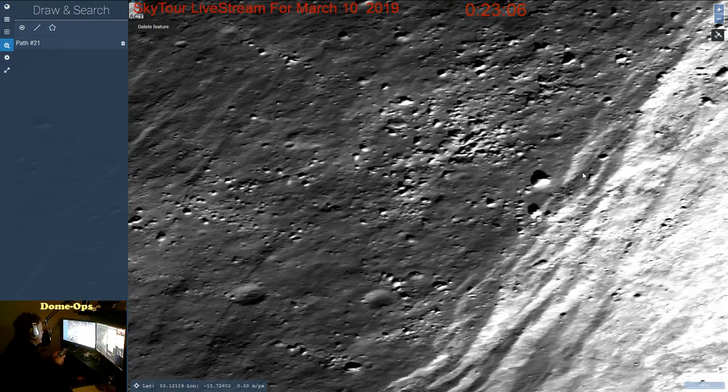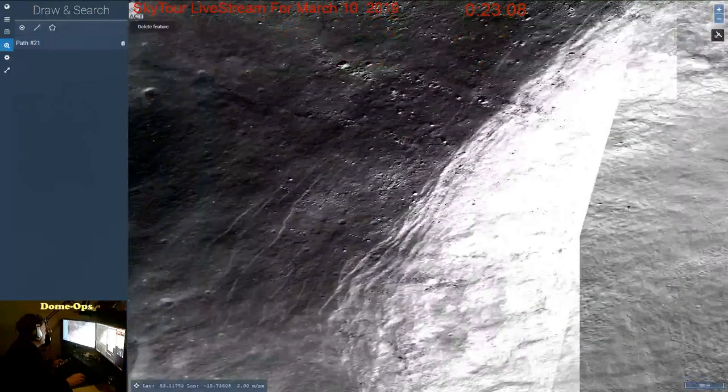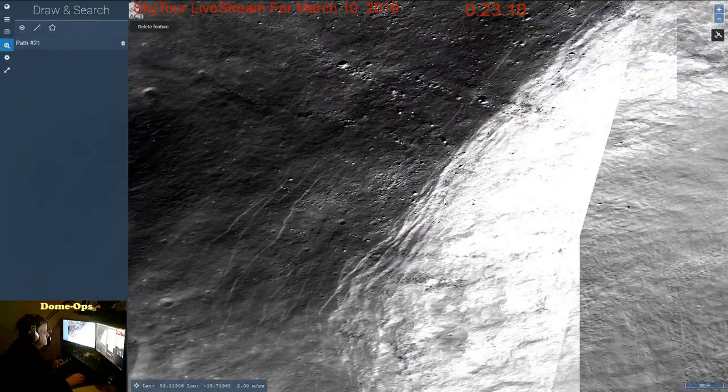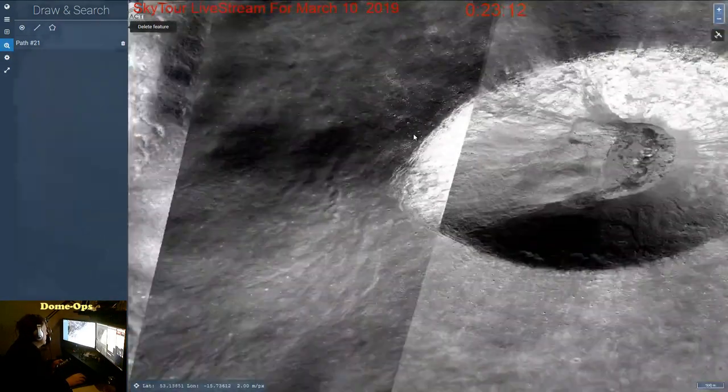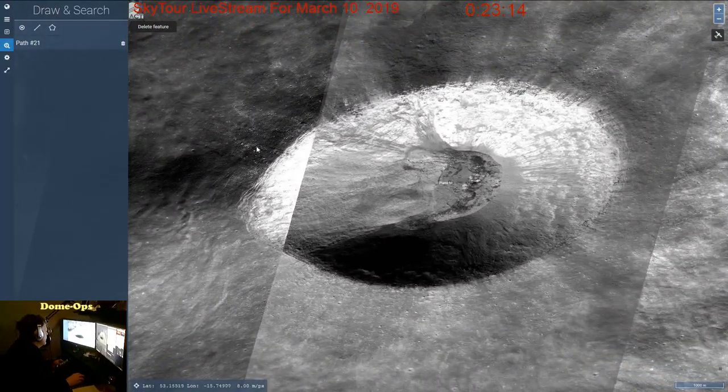Sorry, I was just responding to someone in chat. They wanted to know if this was an image or live. It was just saying it was the LRO QuickView app. Yes, it's the QuickView map. I was copying and pasting questions. Hold on, I'll get the link.